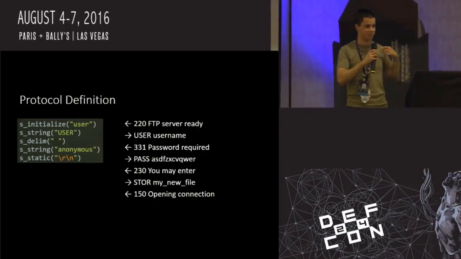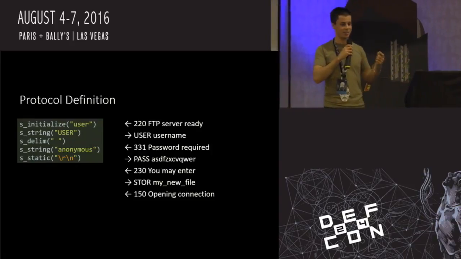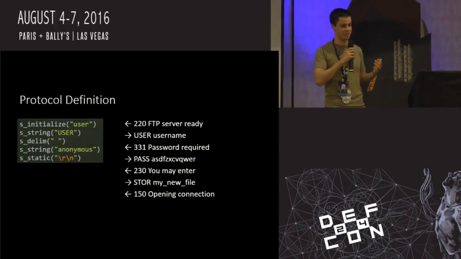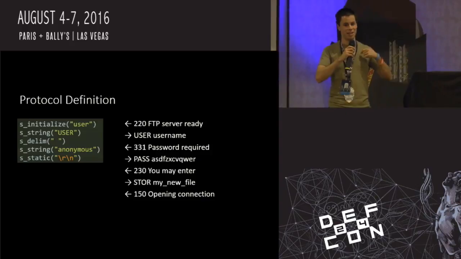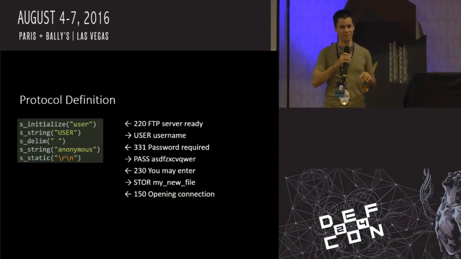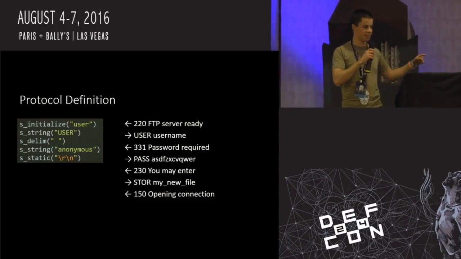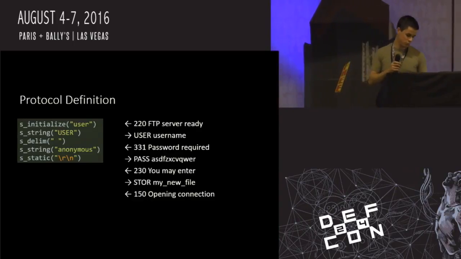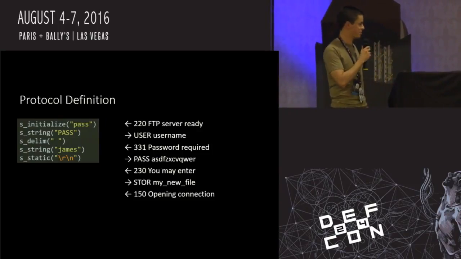And so the idea is that you specify what kind of data you're giving to the framework, and it knows how to fuzz a string. It knows how to fuzz a delimiter. You can do integers or floating points or whatever. So you specify the data, and it knows how to attack that. So you're not constantly writing, oh, I want to try the string, I want to try the null character, I want to try 10 null characters. And then static will not actually get fuzzed by default, because that's our end of message marker. And actually every message looks the same, so it's pretty easy.